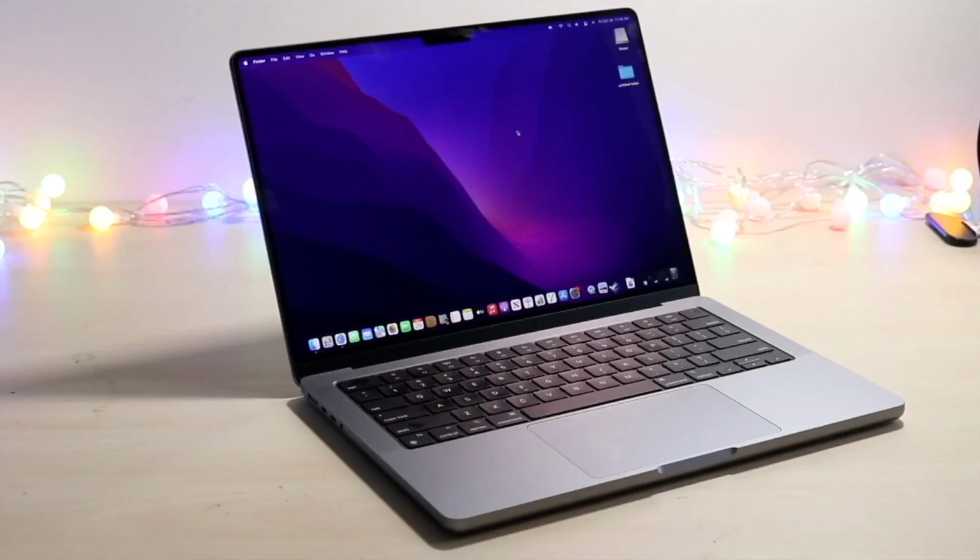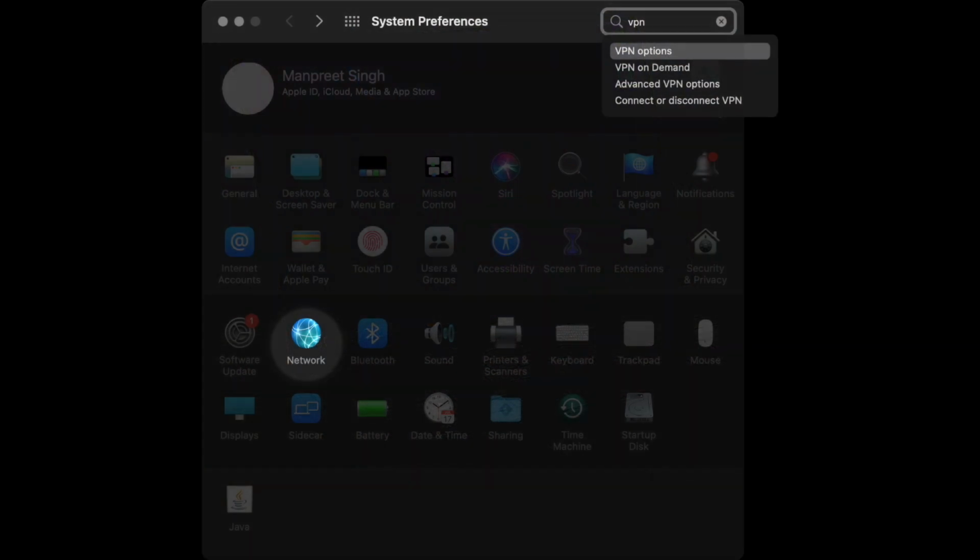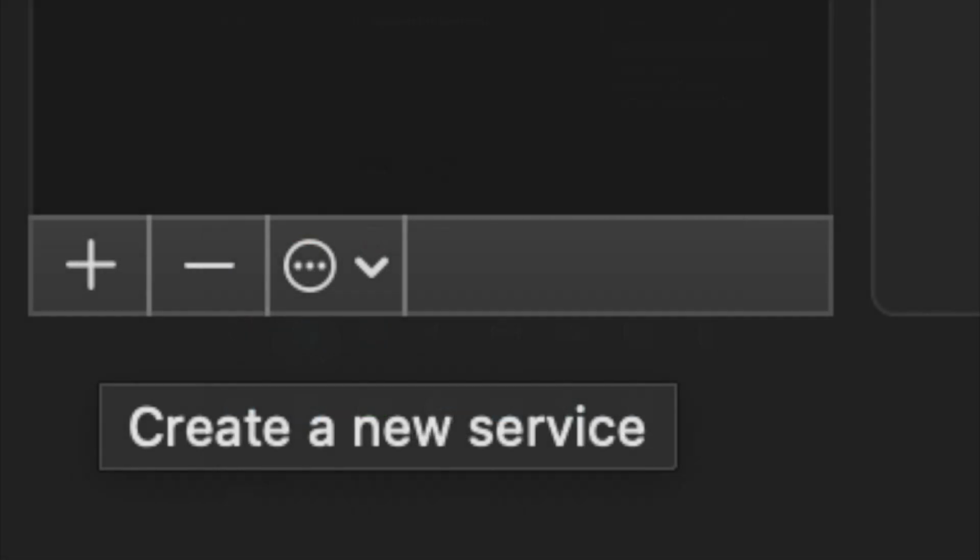So what you want to do if you want to manually install a VPN is, on your Mac, click on the Apple logo, which is on the top left corner. Go into your System Preferences. You then want to click on Network. Within the network settings, click on the plus button on the left side, and a little pop-up will come up, and you just want to choose VPN.